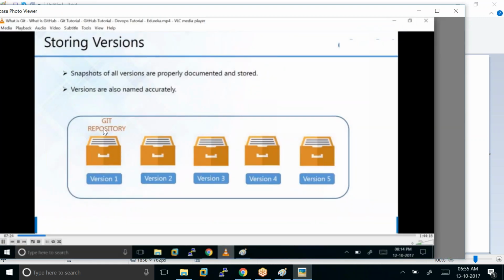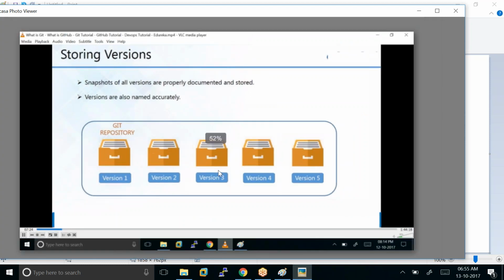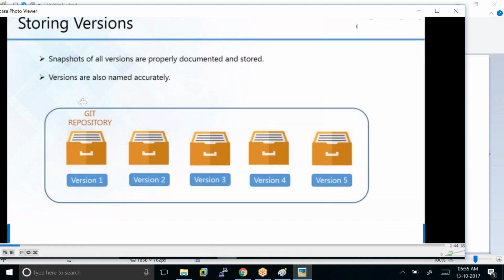Okay. So here is a repository, the Git repository, the global repository that we have specified, which will store the corresponding code version 1, version 2 as separate entities. Each and every version will be named accordingly. Apart from that, what changes were made from version 1 to version 2 are also recorded. We will discuss all those things. What is the change from version 2 to version 3? So that when you look into those repositories, you can identify for what reason version 2 was created, for what reason version 3 was created. So that at later stages, if you want to do some debugging or some analytics, you can make use of these versions. Okay, these are all the advantages.